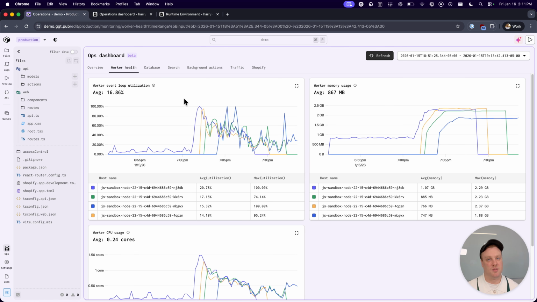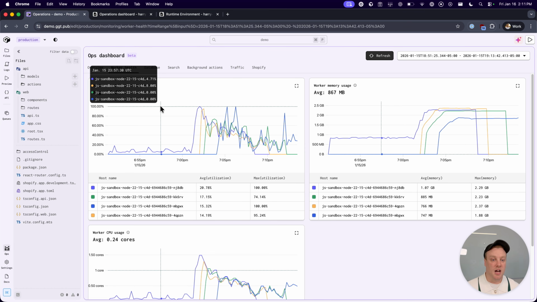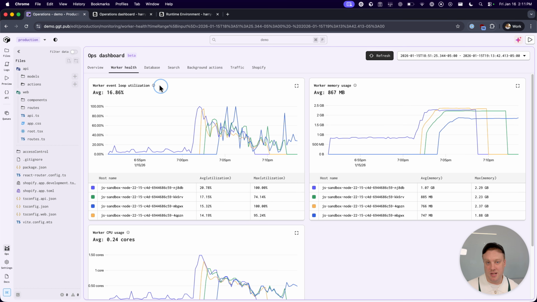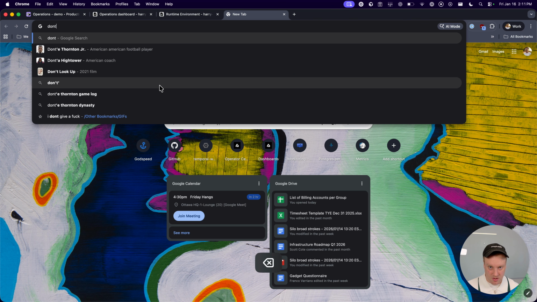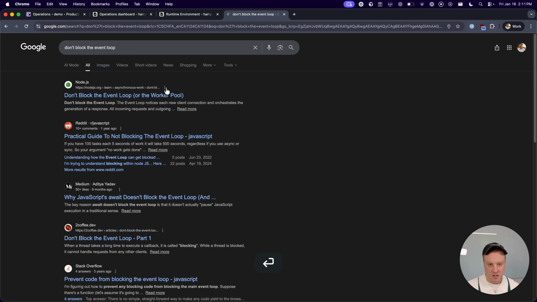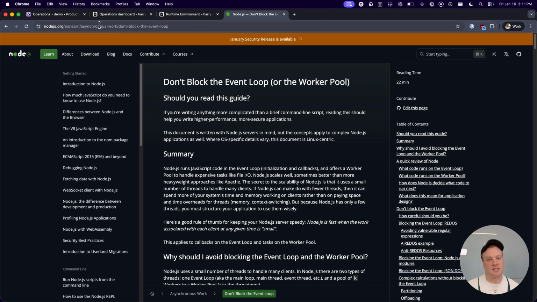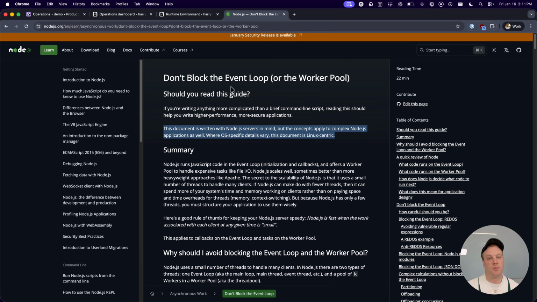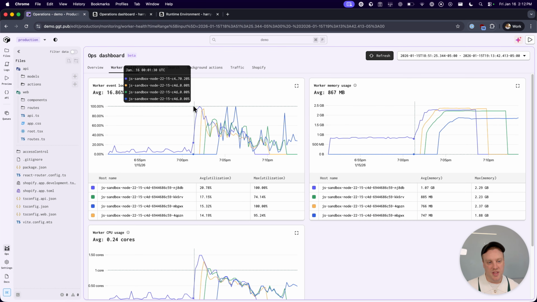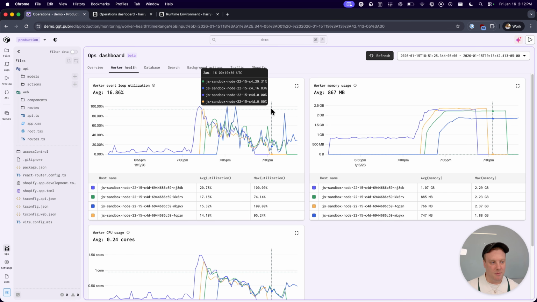The reason it causes timeouts is because its backlog of work to do is just growing. It can't chew through it fast enough, so everything takes longer, everything gets slow, we see timeout errors. 100% event loop utilization is avoidable. It's usually a bug in the code or using a library that does a really expensive CPU blocking operation. There are a lot of reasons it can happen, and it's bespoke. But if you search for "don't block the event loop", Node.js itself has a really detailed guide on exactly how to avoid these 100% event loop utilizations, also known as event loop blocks. So this line being maxed out indicates that problem.